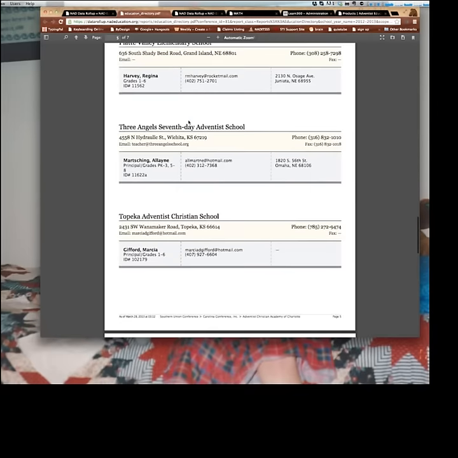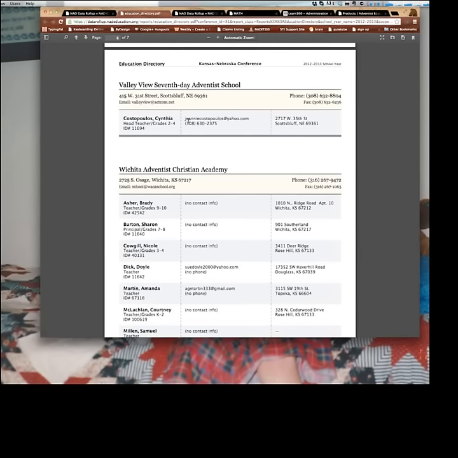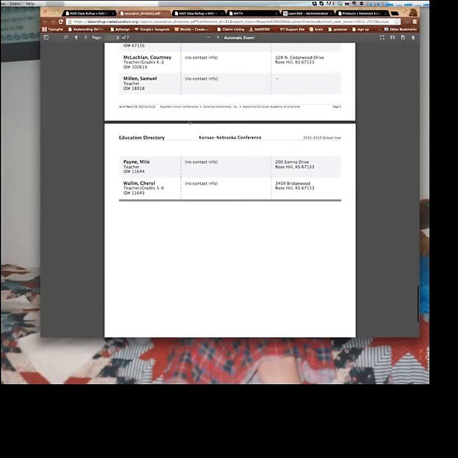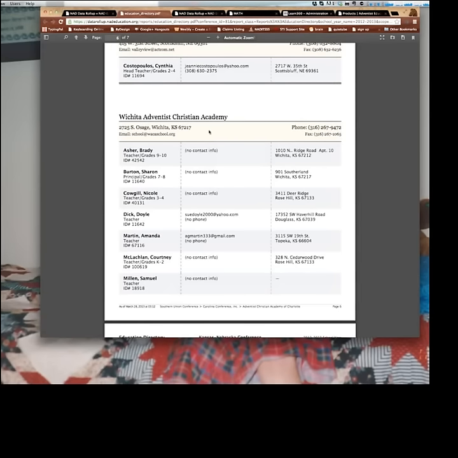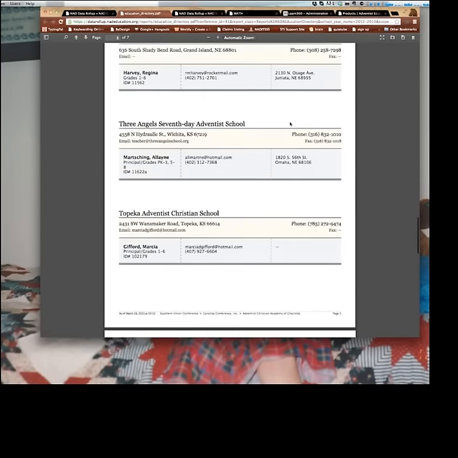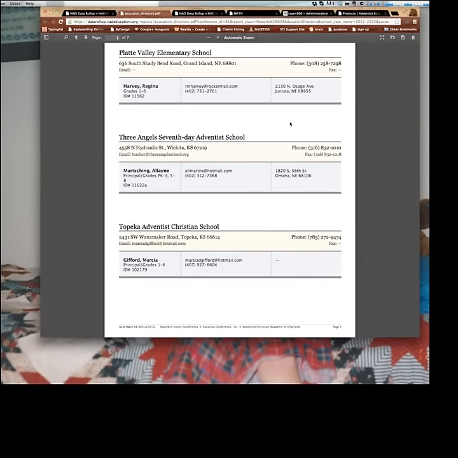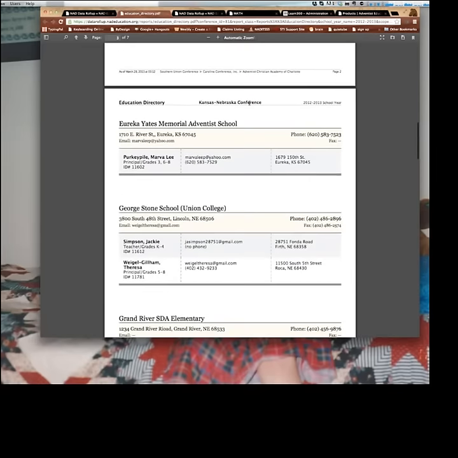For those of you who are responsible in your conferences or unions for putting together the educator directory, you know exactly what I'm talking about. Now, unfortunately, this isn't a perfect world. And so we see that there are schools who have teachers entered, which is excellent, but there's no contact information, no email or phone number, there's missing information. So in helping with accountability, this is something, again, that you at conference or union level can do.